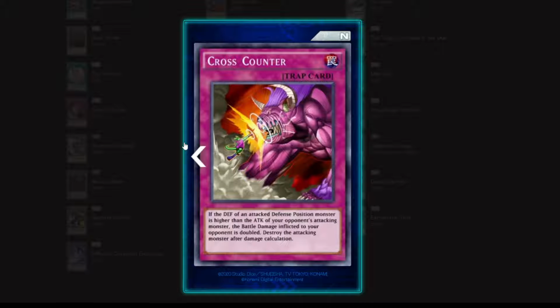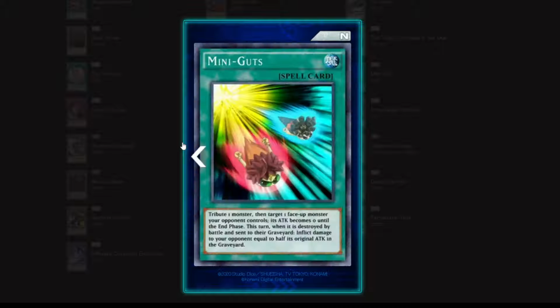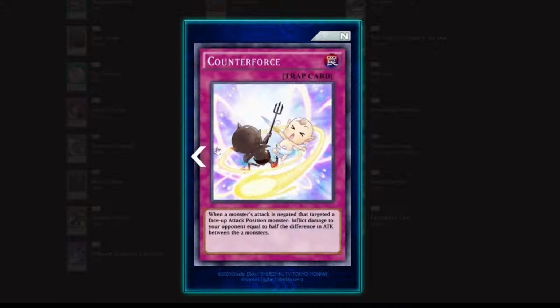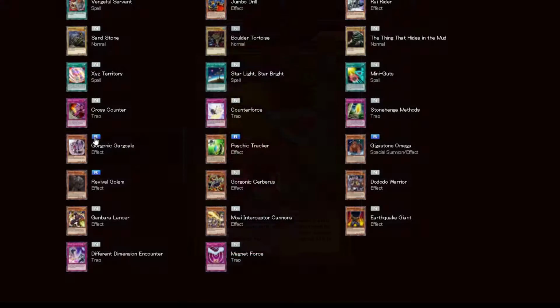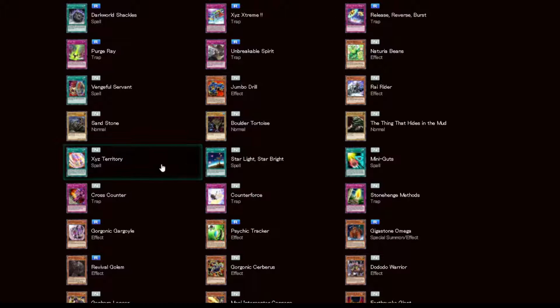Just kind of a worse Magic Cylinder from a glance. This one, the Counterforce, not Cross Counter. It's not that good. Yeah, I think I'm just gonna skip over.